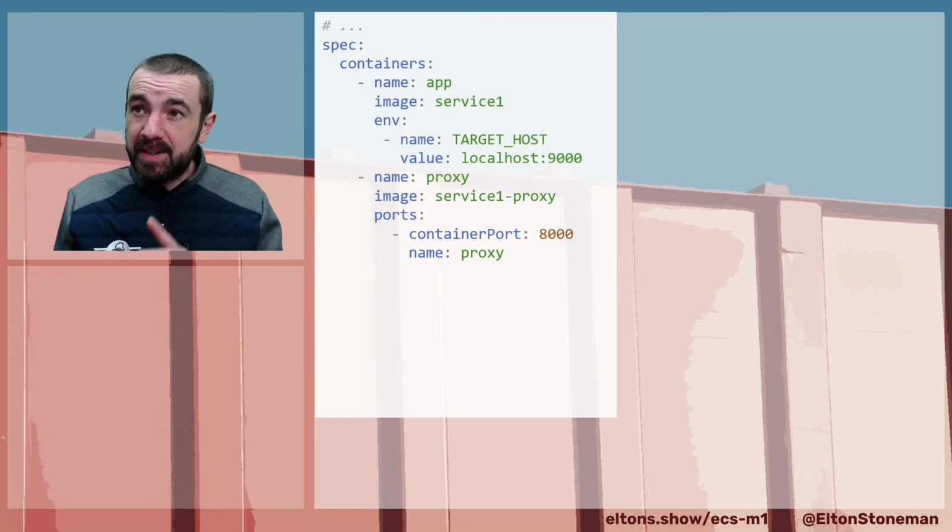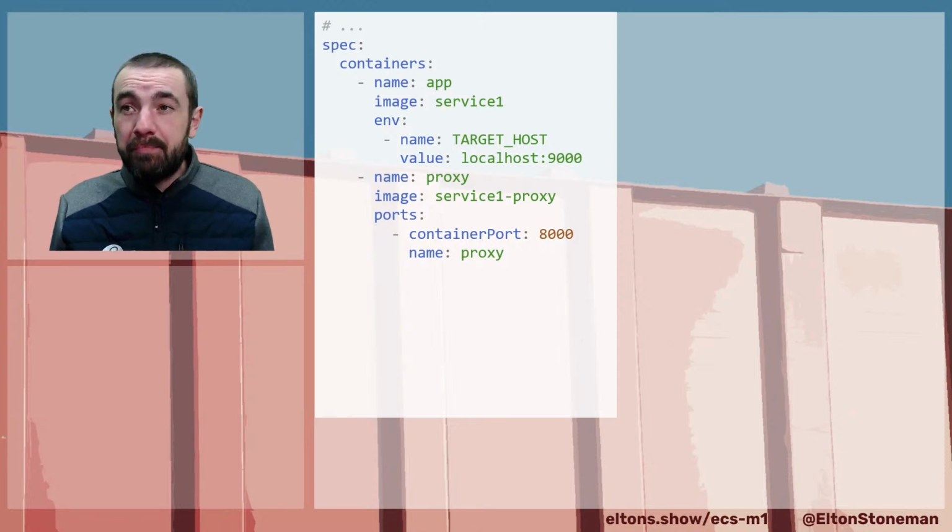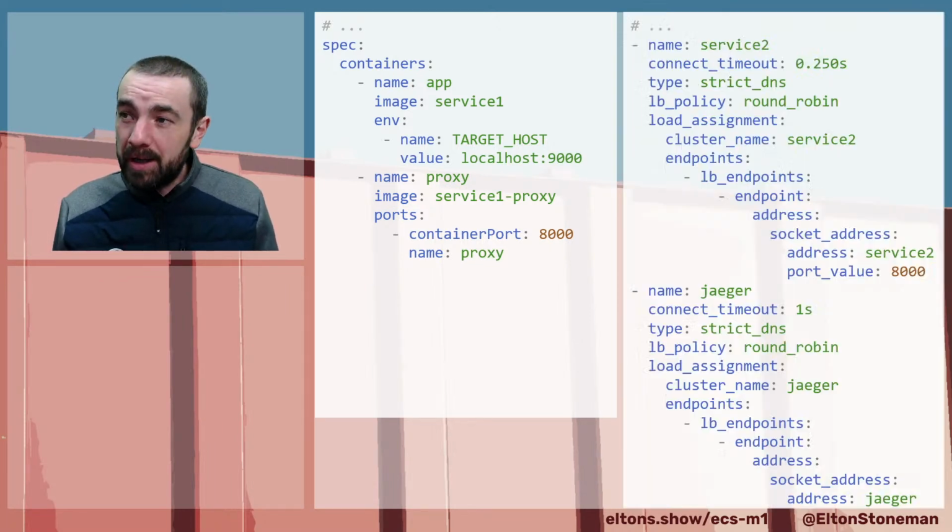to configure. So this is a snippet from the pod spec that I showed in the last demo of last week, ECS-V4, where I was manually applying this pattern. Inside here I've got my application container, which is my service one image, and I've got a proxy that's running in the same pod. That's my service one proxy. And there's a bit of configuration there to say what's going on and where the traffic's running. Not super complicated, but if you're owning this yourself, you need to make sure you're applying that to every component that you want the pattern to apply to.